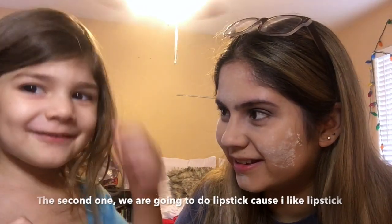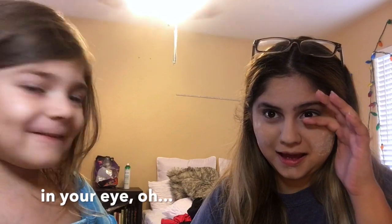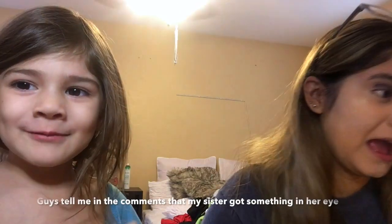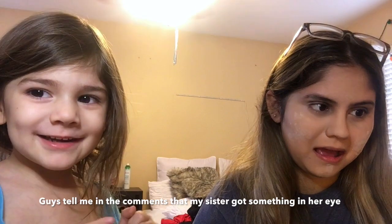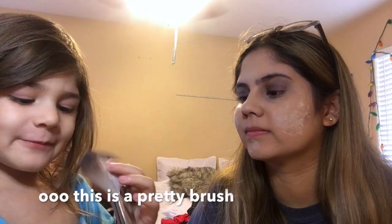Okay guys, now she looks very pretty. Next step — we are going to do the lipstick. Let's get lipstick out of the way. Wait, first — oh, my nose and my eye. Guys, tell me in the comments — we got powder swimming in her eye! Okay, can you wipe away all the powder with this brush? This is a pretty brush.